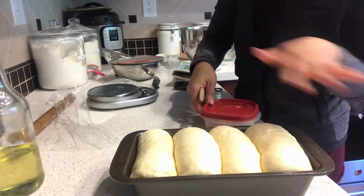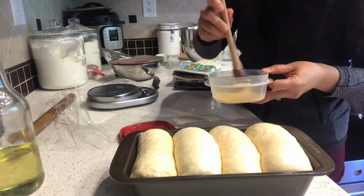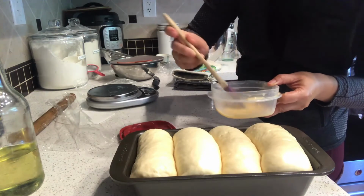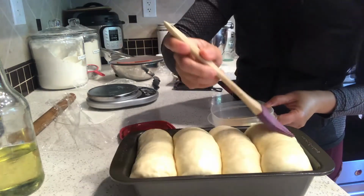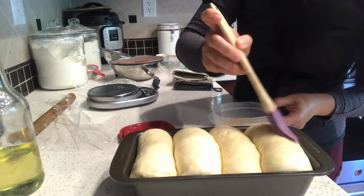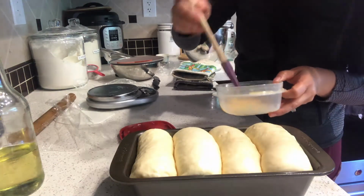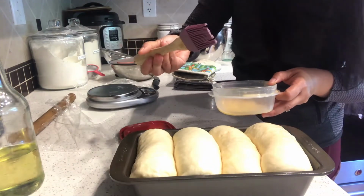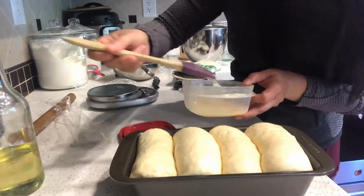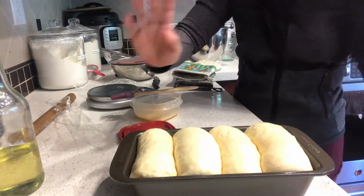After you take it out, if you want the top to be browner, you have to brush it with egg wash. That is just egg and a little bit of water, maybe a teaspoon or so, up to a tablespoon of water. Just brush it on. If you don't brush it on, it's fine too. It will brown. Okay, then put it in and bake at 350 for about 25 to 30 minutes or so.